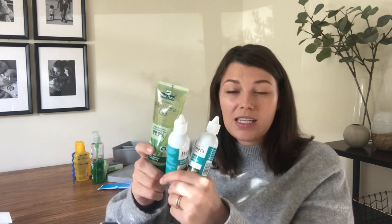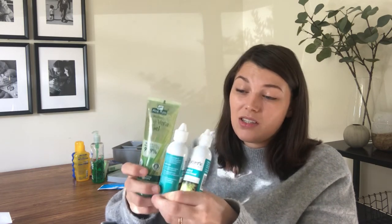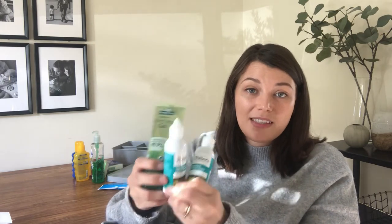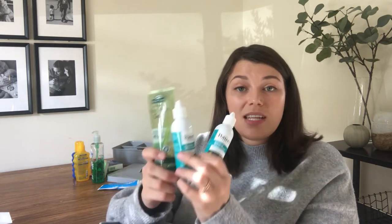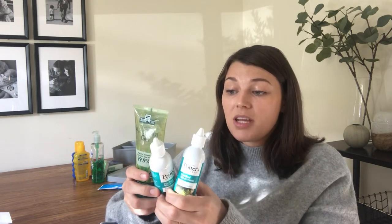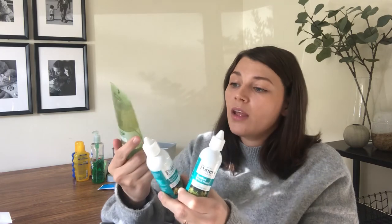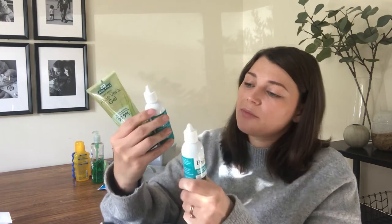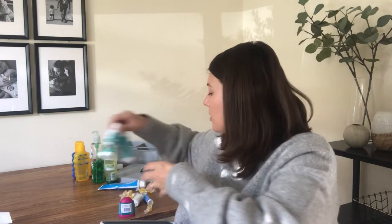I bought these in June this year, 2020, ready for my second birth, but I ended up having a C-section, so I didn't need them. So I'm gonna keep these for baby number three, if we have a baby number three. I've obviously not gone through it. They haven't been opened, so definitely holding onto those.